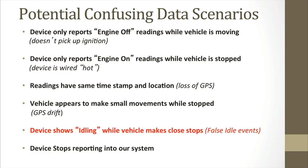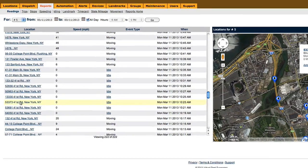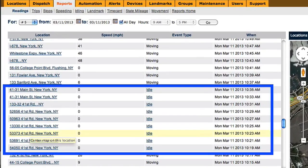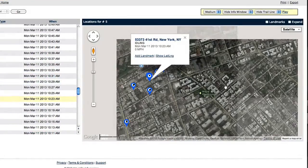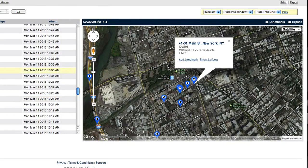Some scenarios that may generate a false idling report include stop-and-go traffic on a busy highway or catching some red lights back to back. Let's look at this scenario. This person obviously moved over that time, although the report says idle. You can tell by looking at the map. He stopped when the signal was recorded, and then he moved. However, by the time the next signal was recorded, he was stopped again in traffic. Since no movement was recorded, the system records this as a false idling event.